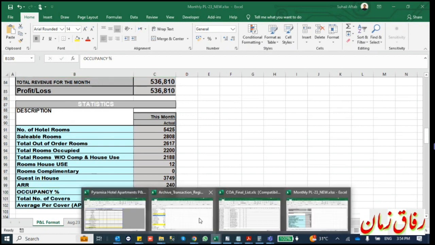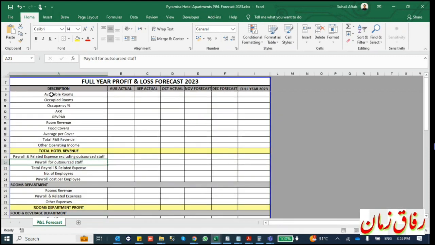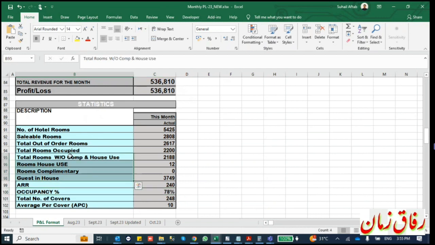I think your other reports were in a good way. They were very straightforward: available, occupied, percentage, then ARR, RevPAR. These are the things which people used to see. Then the revenue part starts. So actually, this is the correct way where you should show the statistics. This is a little detailed way, but normally in P&L people don't show this much. So the front office related part you could see.